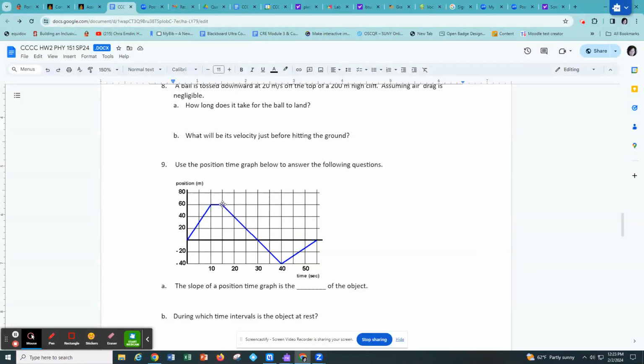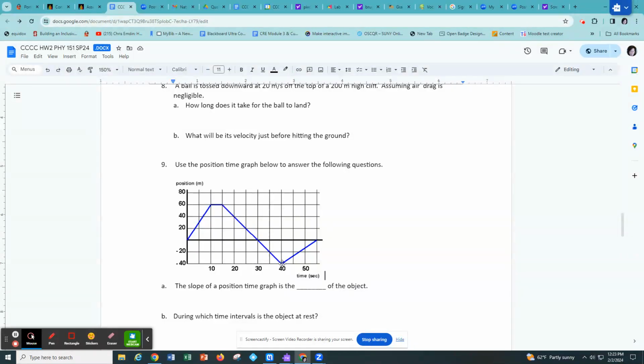And that's why, just common sense, I'm 60 meters out from where I started. And at 30 seconds, I'm where I started. And at 40 seconds, I'm 40 meters behind where I started. So if I were going to make a dot diagram for this one, I would have dots equally spaced for 10 seconds. And then I would have dots on top of each other for 5 seconds because I'm staying at the same place. Then I would have dots going backwards, equally spaced from 15 to 40 seconds.